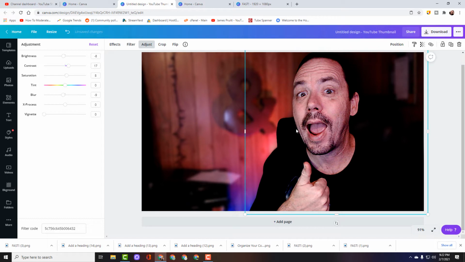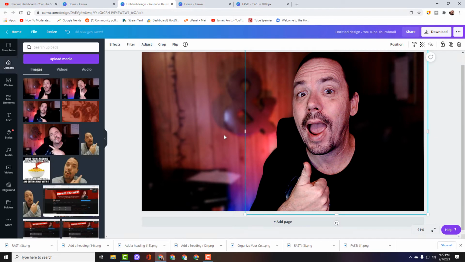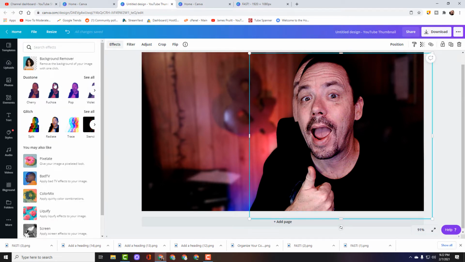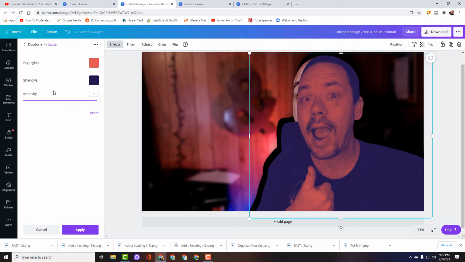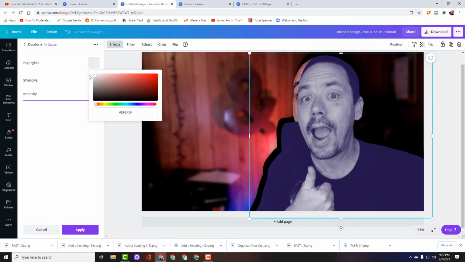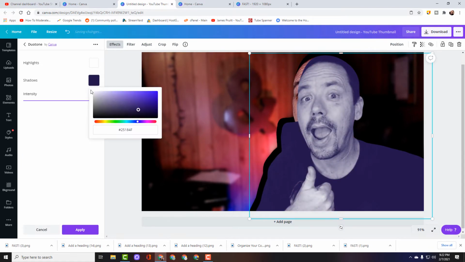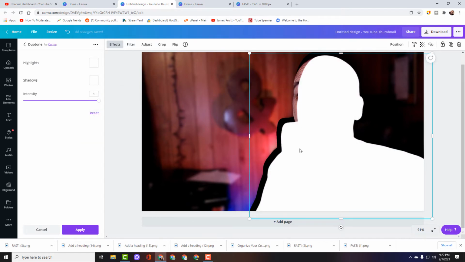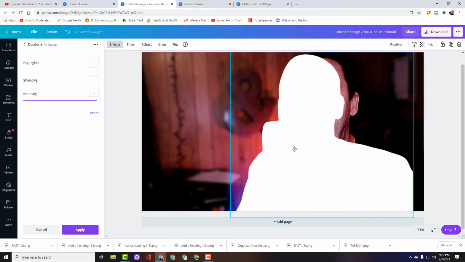That's just going to kind of help the illusion of depth. It's going to be very subtle. They're not even going to see it really. But it's there and it kind of helps add to the depth. So now we're going to copy it again. We can go to the same effects, duotone. Click on the duotone. And you go to white. And now we have a white picture of me.